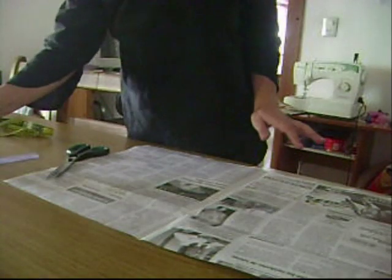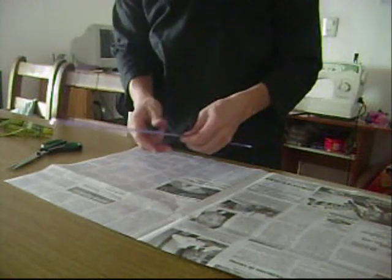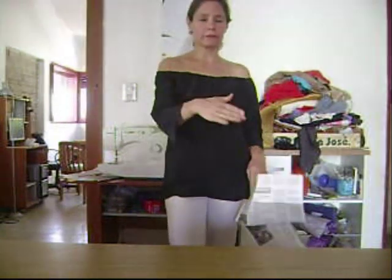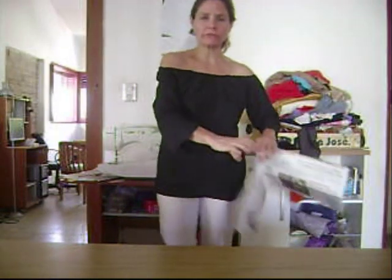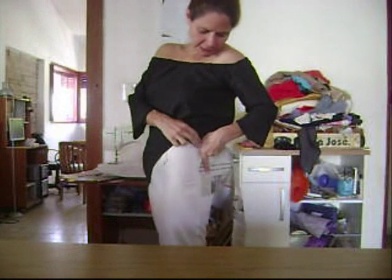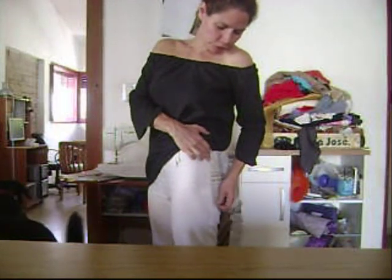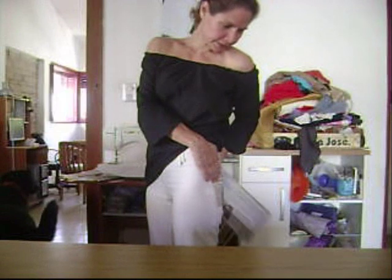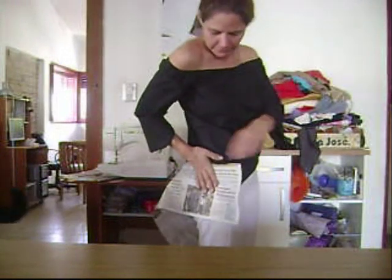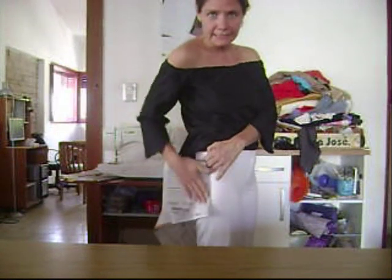For the back part, do the same thing, except the back has to be a little bit taller and a little bigger. Measure 20 centimeters tall for the back. Measuring from half of your body to the other half — do the same with the back as you did with the front. You can use the seam of your pants if you like how they fit. Line up one edge with the seam, put it down where your panties are going to go, wrap it to the other side where the other mid-seam is. Fold it there so you don't lose your place, and cut.